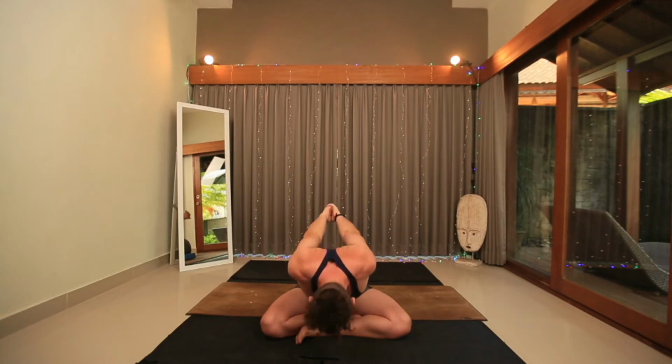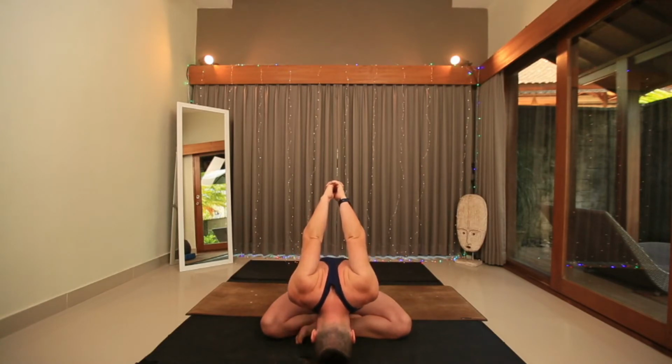Straighten, lift up, inhale, arms up. Exhale, this time interlace the fingers behind the back. Inhale, lift the chest. Exhale, round forward, arms go up, maybe top of head comes to the mat.